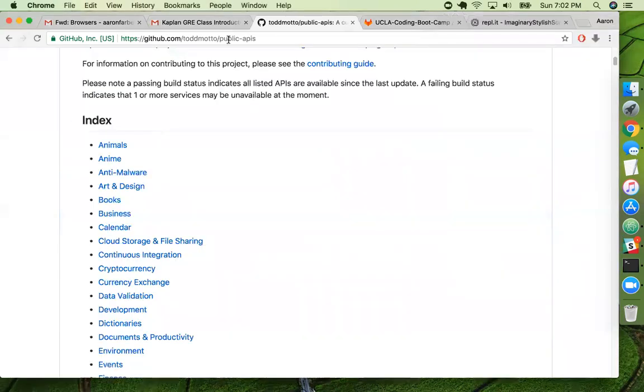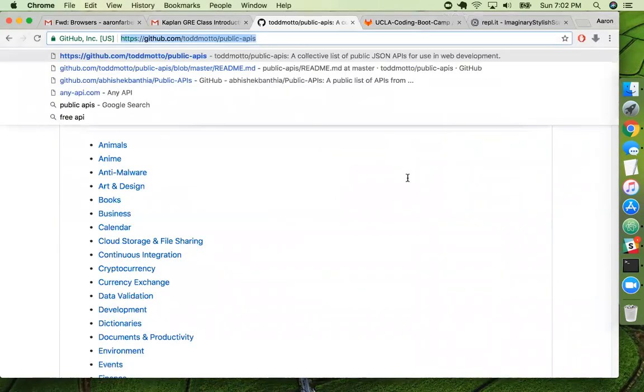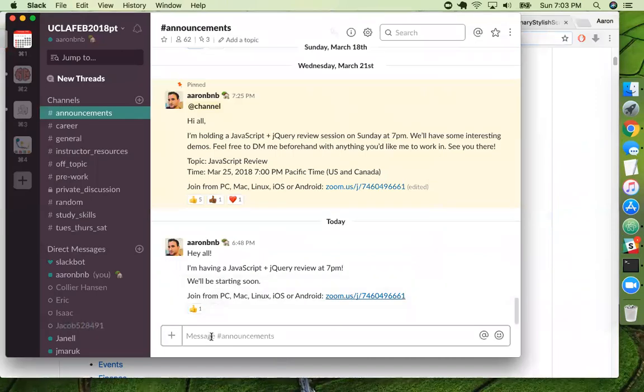This is a really good link, let me put it in the Slack, for finding public APIs, ones where we don't have to go through all the OAuth and all that other really challenging stuff. This is just a good resource to hold on to. So I'm going to put it in our announcements.